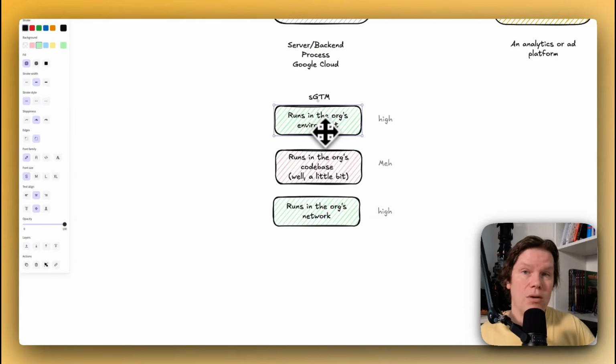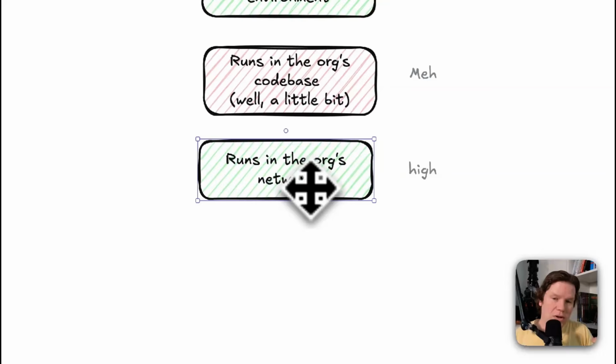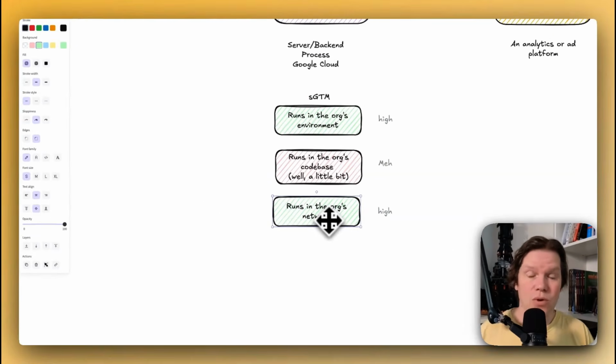So we can run it in our Google Cloud environment. This is the standard setting, but we can also take it and run it everywhere else where we own, let's say, a server instance, be it virtual or be it physical. So yes, that is true. This gives us more control about things. Let's go to the other one. It runs on our organization network. Again, the same, because the server runs, let's say, in our cloud instance or on physical servers, we also have control over the network. So great, check.